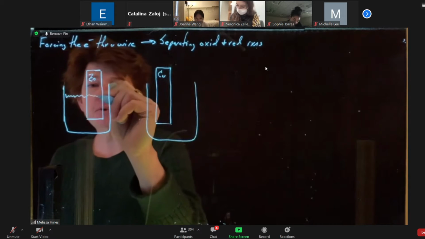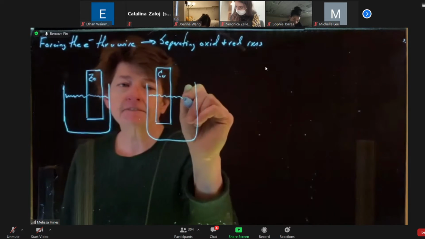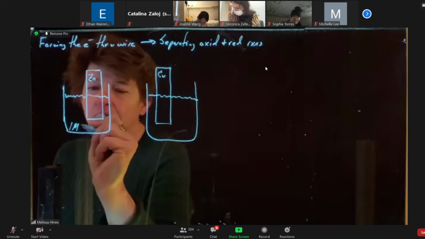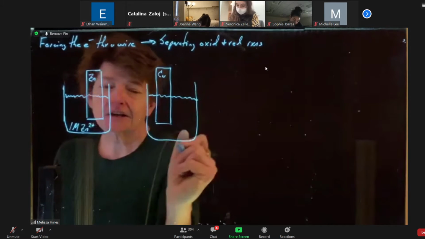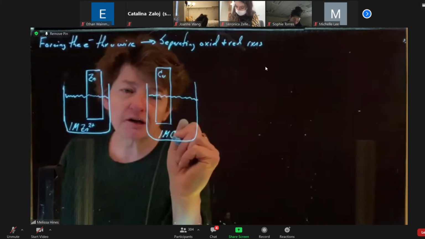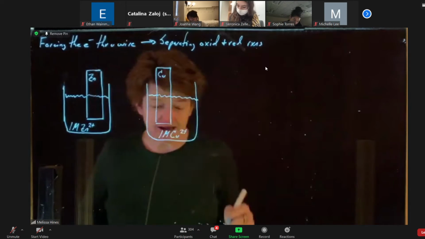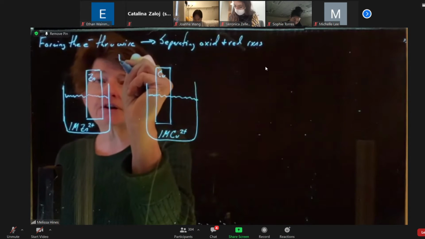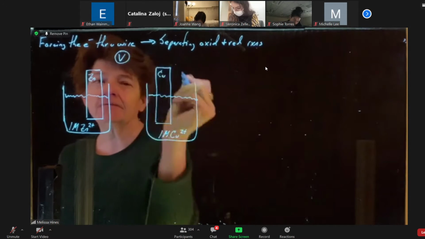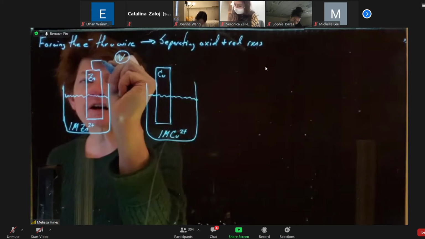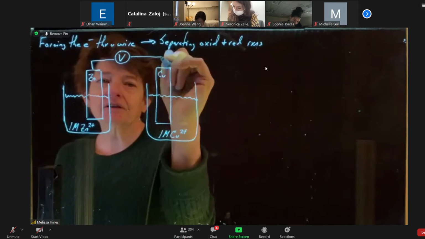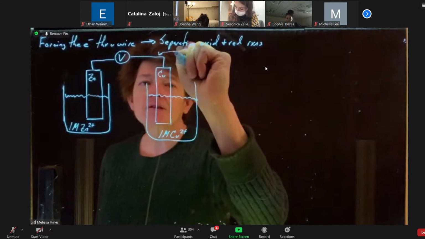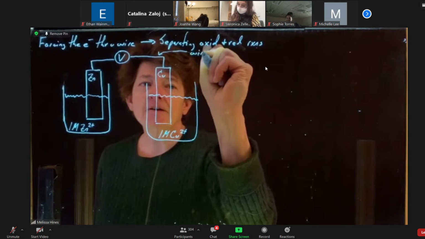We're going to fill them both up with solution. So our zinc beaker is going to have 1 molar zinc 2+. Our copper beaker is going to have 1 molar copper 2+, like that. Now, we are going to make the electrons flow through the voltmeter. So here's going to be our voltmeter up here. And what we're going to do is connect the voltmeter with 2 pieces of wire to our pieces of metal. Okay, so this line up here is going to be wires.